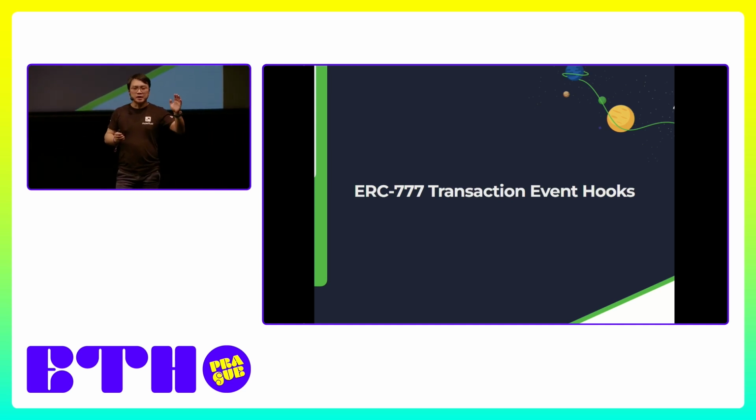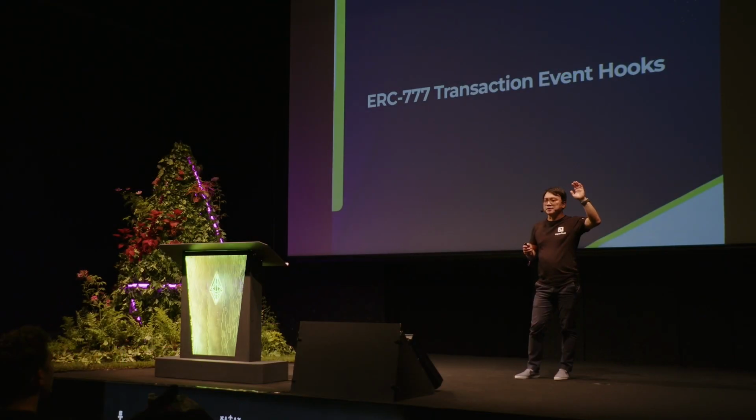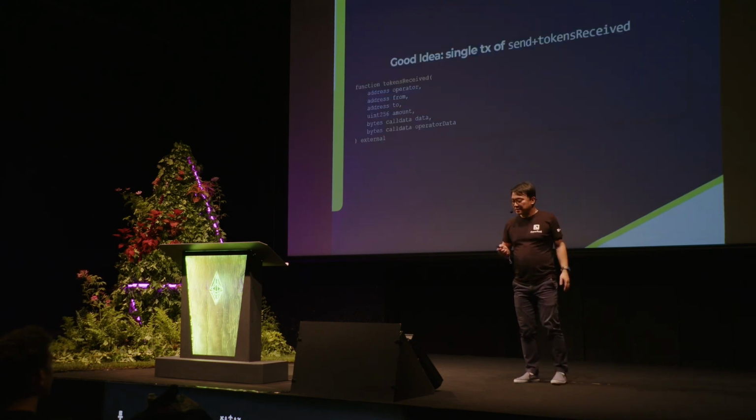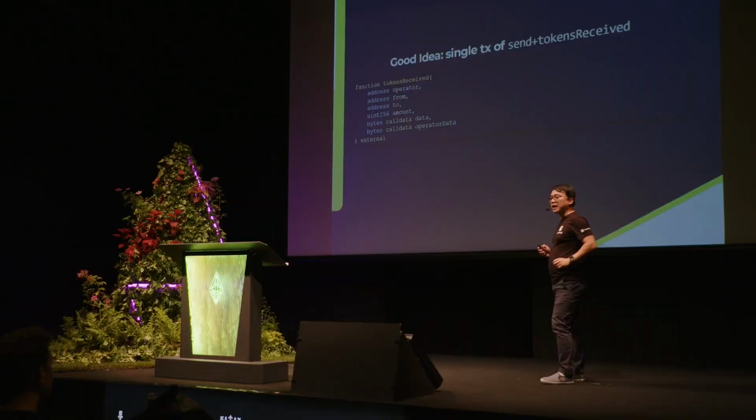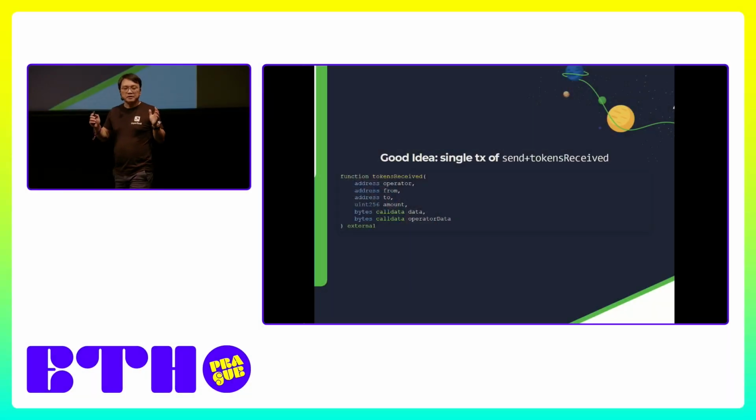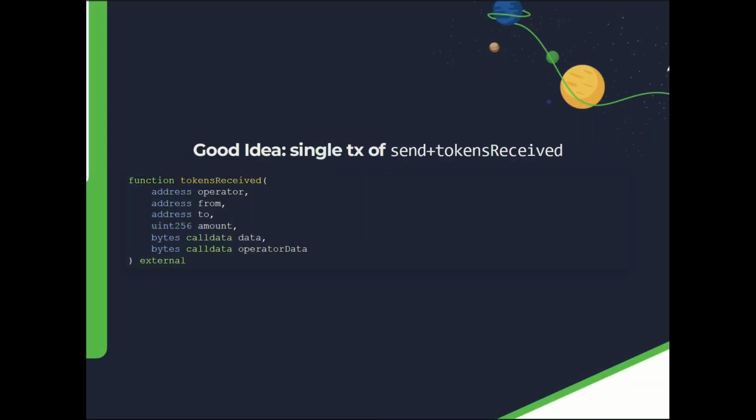So how many people here know about ERC-777? All right, some. It can be a good idea so that a single transaction can do both send and action, right? With a single transaction, you basically send a token to a contract, and the contract can implement some actions, right? So that's a good idea.